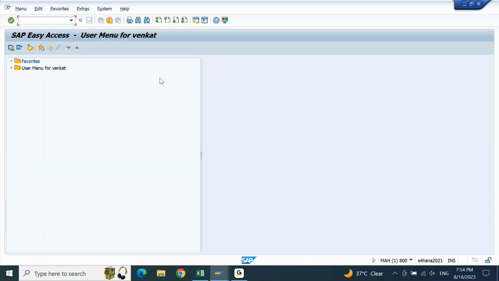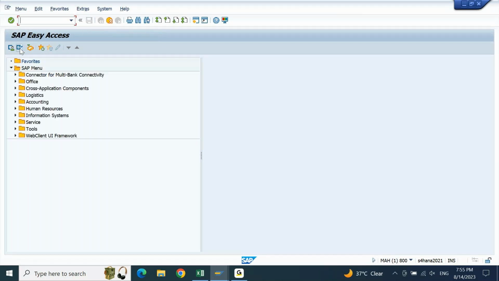When you log in here, if you are not able to find Easy Access, you will find different options here. Click on User Menu and you will have another option, SAP Menu. You will find Business Workplace and you will find Favorites. If you want to see the SAP standard menu, you need to click on SAP Menu. This is the first time when you click it; next time automatically the same SAP menu will come. In short, this is the end user area wherein you will be able to create transactions.